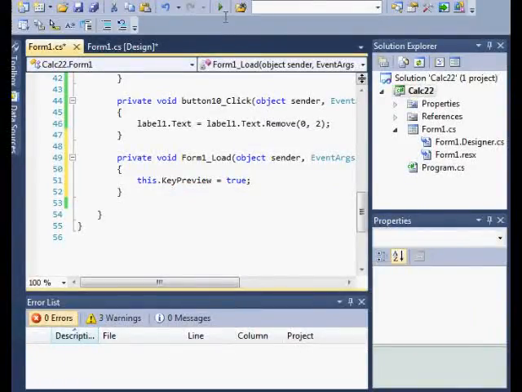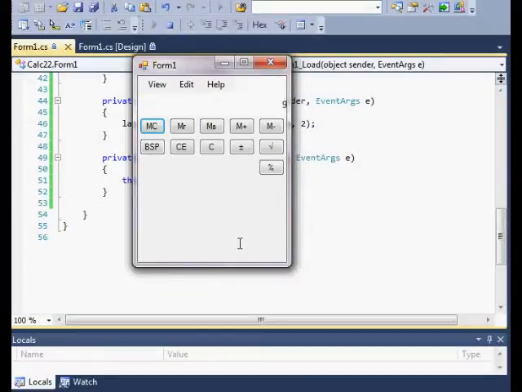That should work. Okay, I run it again and I type. Now it's able to pick characters.